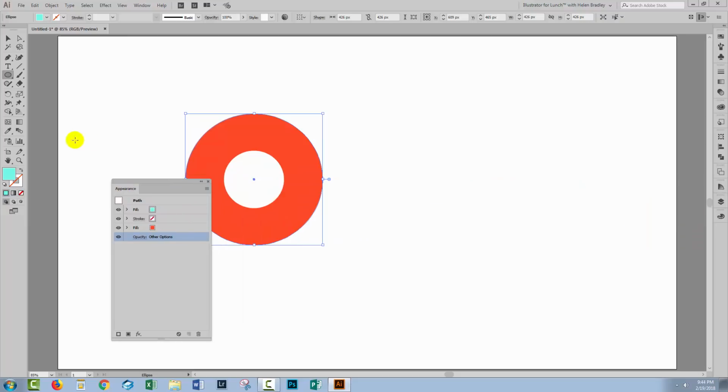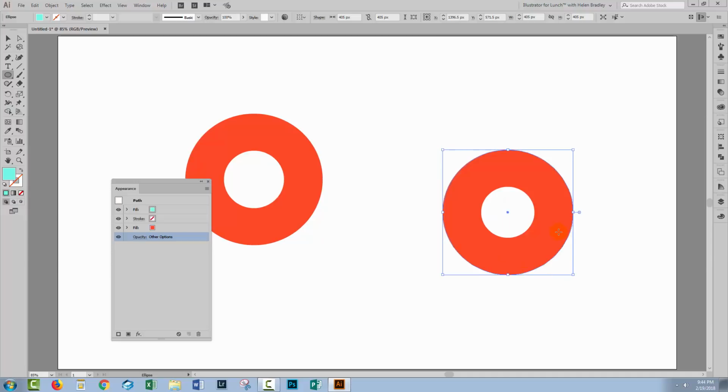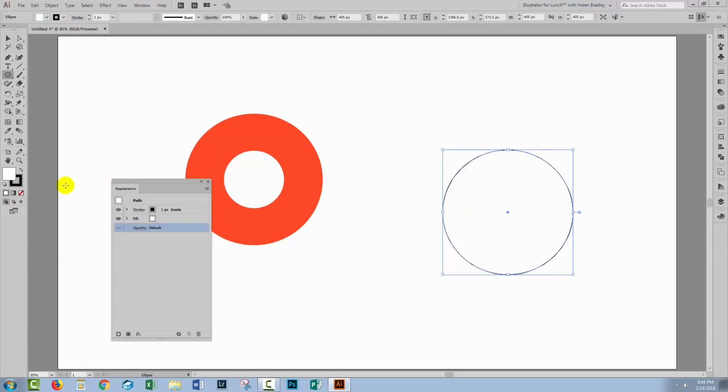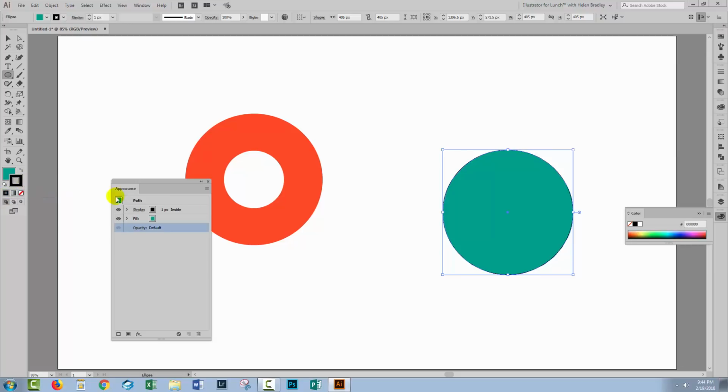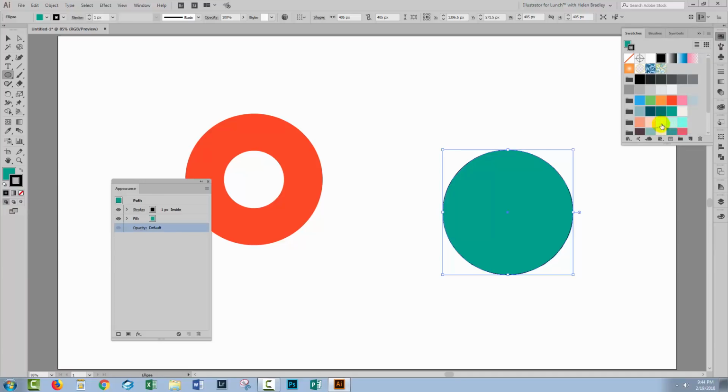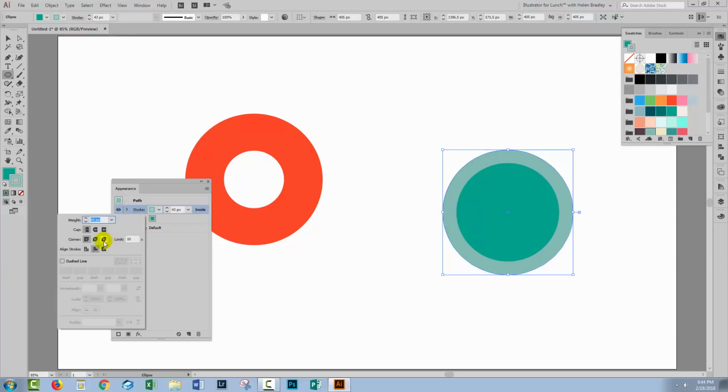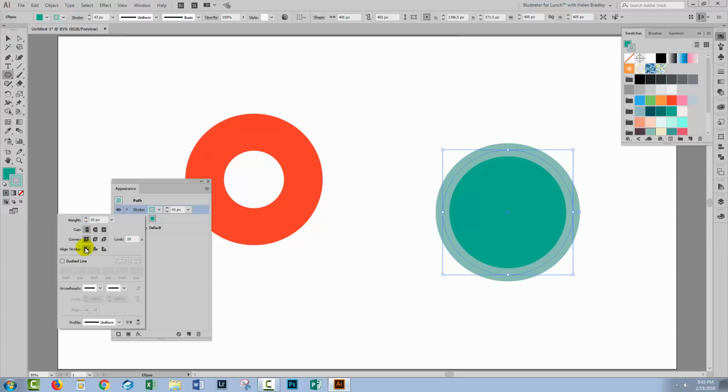So let's go now and let's create another circle. I'm going to press D because this has inherited the exact same settings as the previous one, but I want this one to be totally different. So let's go and make it a green filled circle, and I'm going to have a stroke on it, and I want my stroke to be a different color. So I'm going to make it this lighter green, and I'm going to make the stroke quite big. Now you can see that the stroke is eating into the shape here. Well, I don't want it to be on the inside, I want it to be centered. So I'm going to click here on stroke, and I'm going to align the stroke to the center.